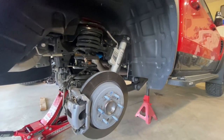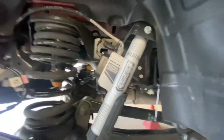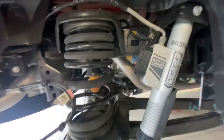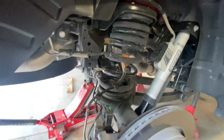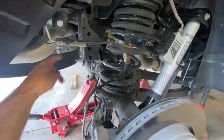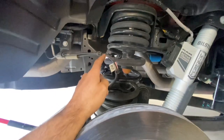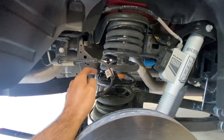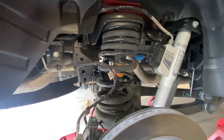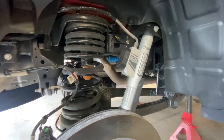We've got the back supported by jack stands with a jack under the axle. In the rear, we can thankfully leave the top of the shock attached with the reservoir and just undo the lower shock bolt. We'll likely want to disconnect the brake caliper and support it, then loosen all the link arm bolts as well as the track bar bolts to allow the axle to drop as far as possible. Be mindful of wiring and brake lines going from frame to axle — we don't want to overstretch anything, so we'll disconnect brackets or undo things as necessary to gain slack.